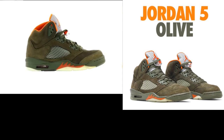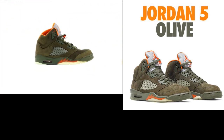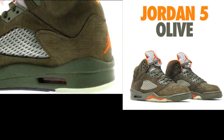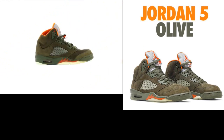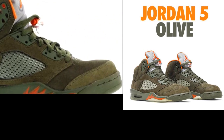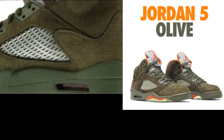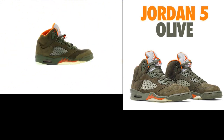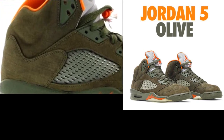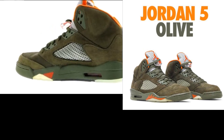It's not too much to know about this shoe. All we know is that it's confirmed for the summer of 2024 — the perfect summer shoe. We don't know anything about the materials, sizing, or price. We're just going to wait and stay up to date. Any news I get on this shoe, I'm going to let y'all know here on Kickin' Flavor. This is an old-school shoe. It just got that old-school feel to it. There's so much nostalgia in this shoe. It's not a super big popular shoe, but it's something the sneaker community wanted for a long time. Jordan Brand has been doing their thing on these recent retros. Let's hope that continues with the Olive 5s. Will y'all be getting these Olive 5s in the summer of 2024?